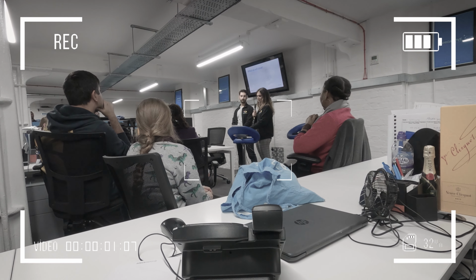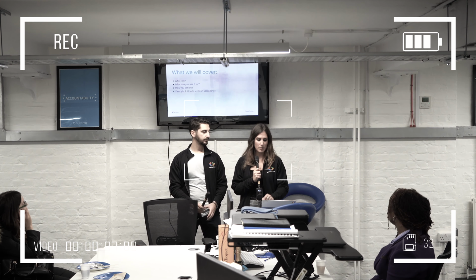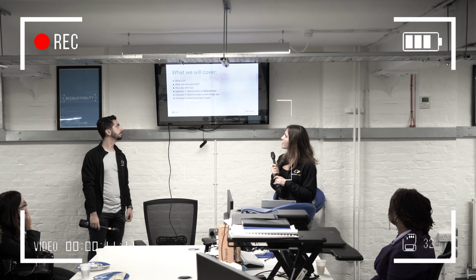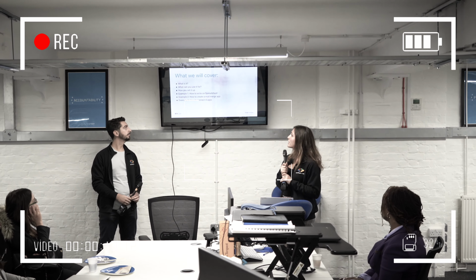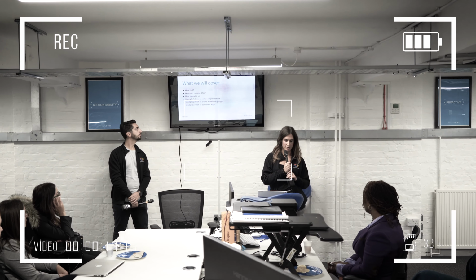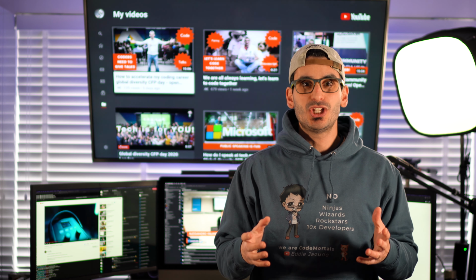What we will cover: what App Script actually is, what you can use it for, how to set it up, and then we're going to use 3 examples. First, how to write on a spreadsheet with it, how to create a mail merge app, and how to connect 4 apps together. This video I recorded at GDG Cloud in London. Chiara and Alessandro gave a great talk on how to do this.